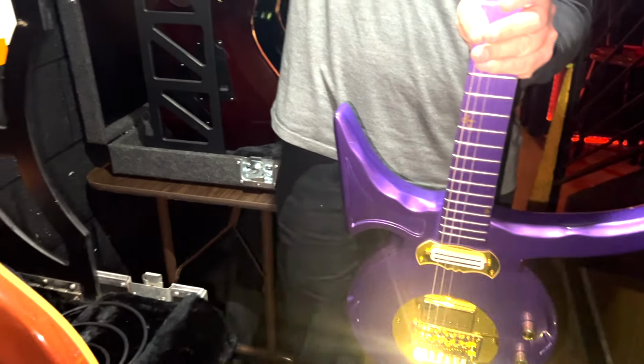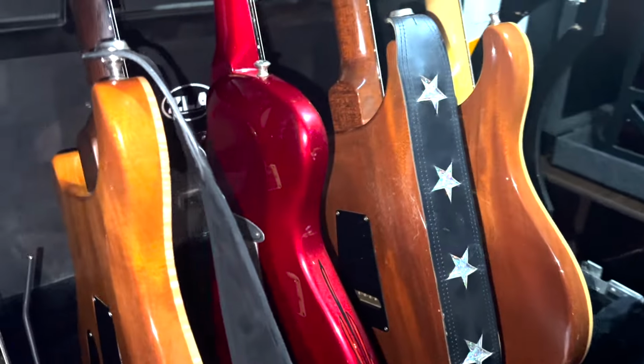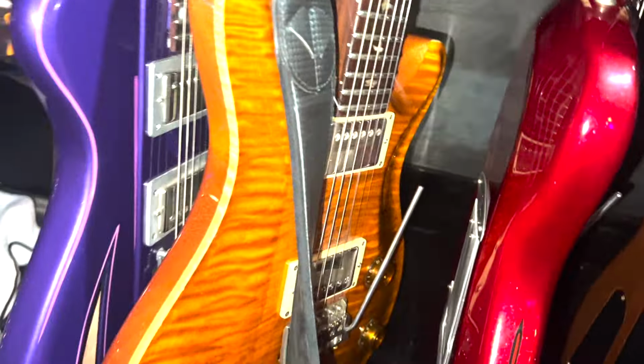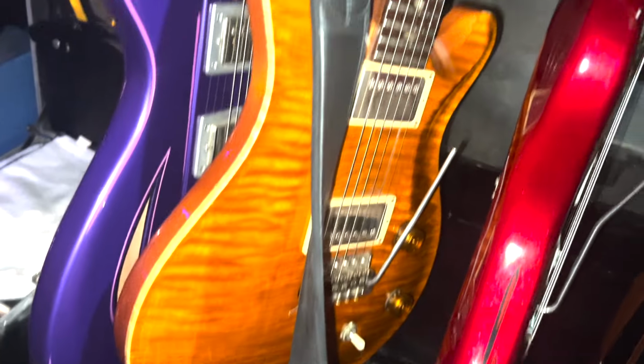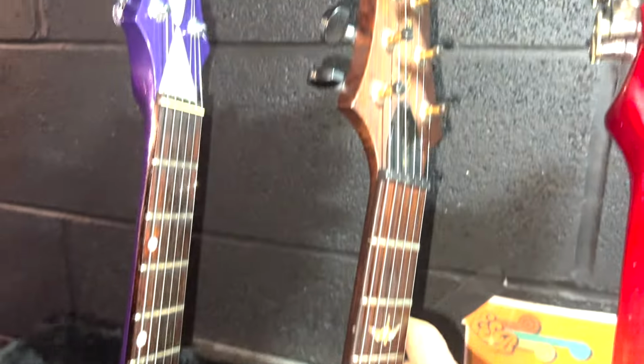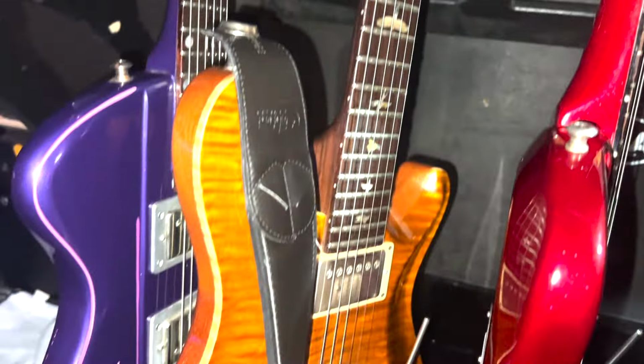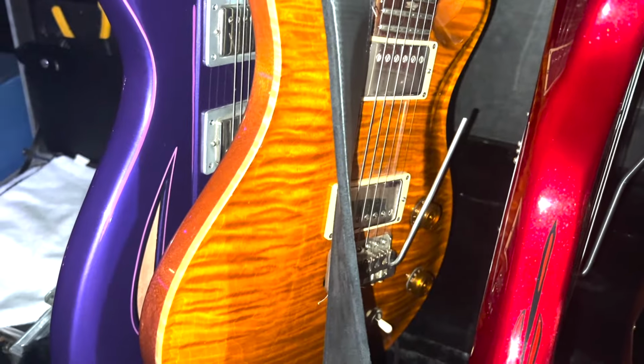Yeah, I gotcha. And I know you got your beloved PRSs here. Yeah, I got Mojo. That's Mojo. That's the Brazilian rosewood neck PRS that Mr. Smith gave me in the year 2000, 24 years ago, and it's been my main guitar ever since.